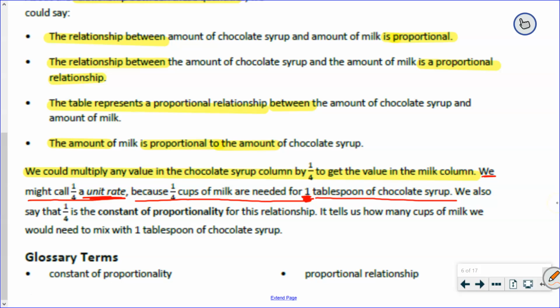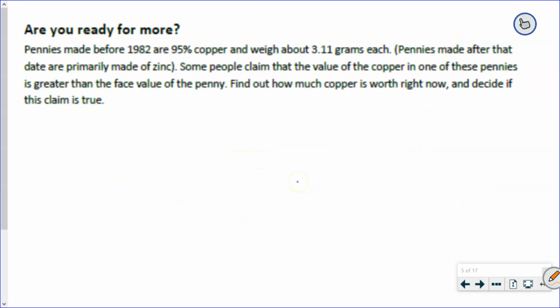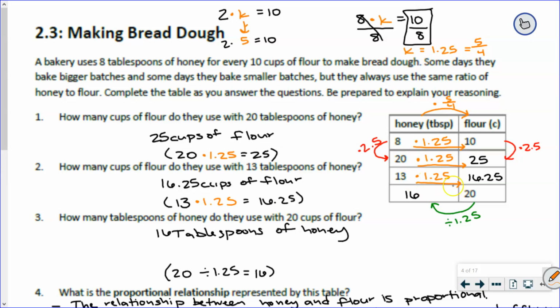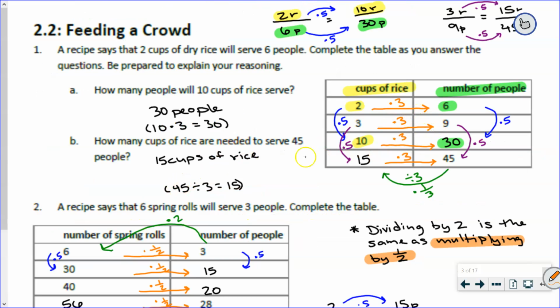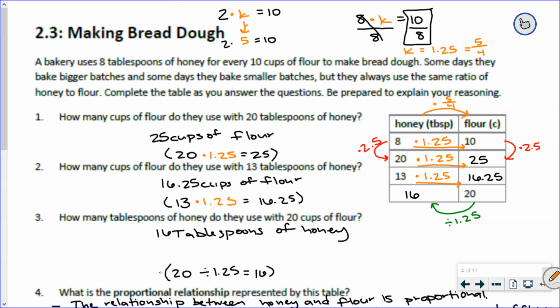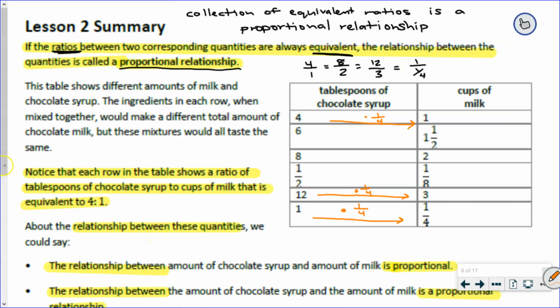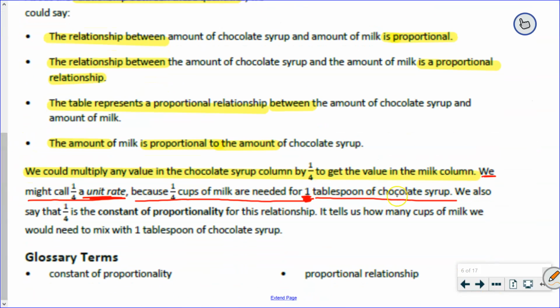And the last one, I'm going to underline this one in orange because throughout the rest of this unit, what you may have already noticed so far is I've always used orange for this specific relationship. Take a look at all of these tables. Going forward, what did I use? Orange. And this one? Orange. And here I used orange, and here I used orange. So I'm going to continue to color code using orange. And that color orange means it is the constant of proportionality.